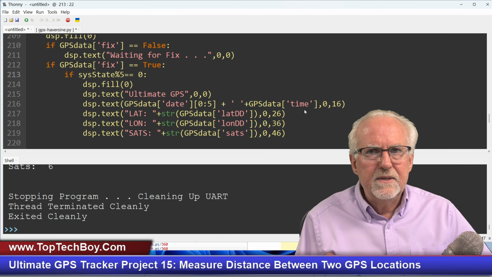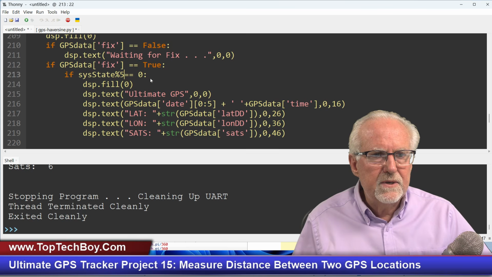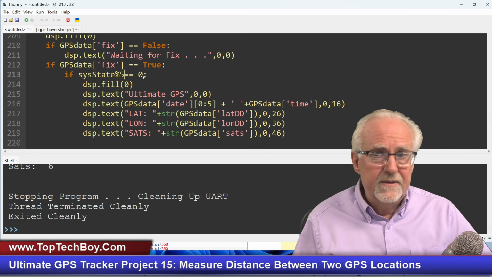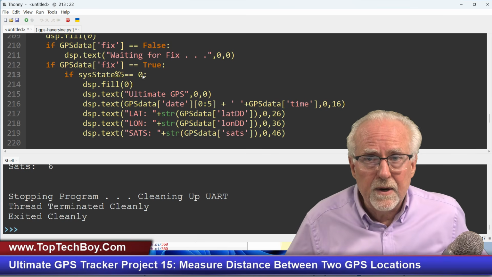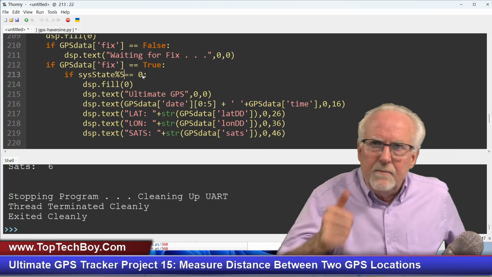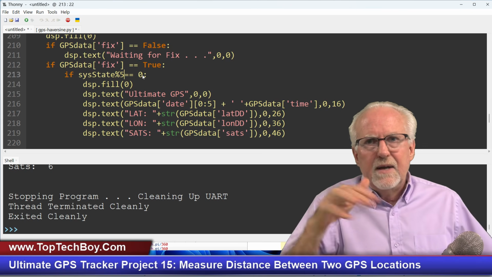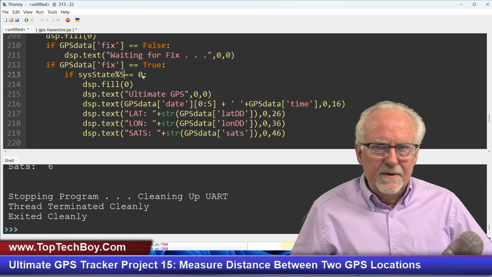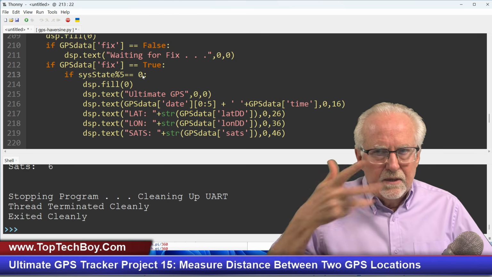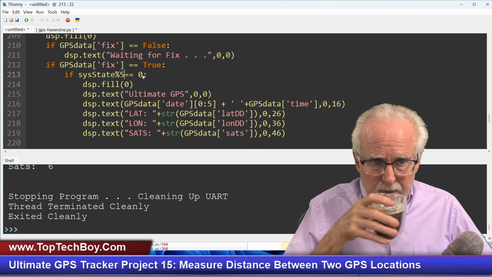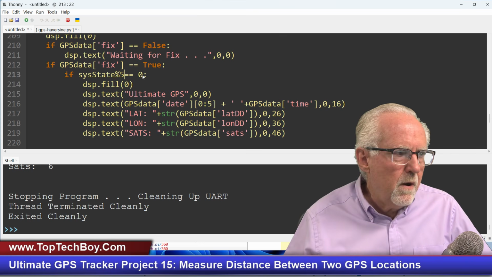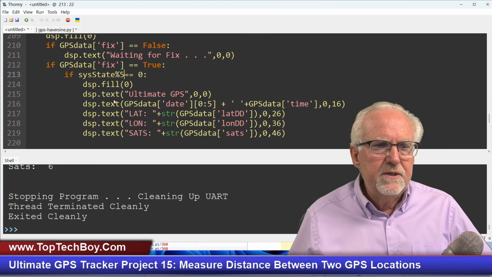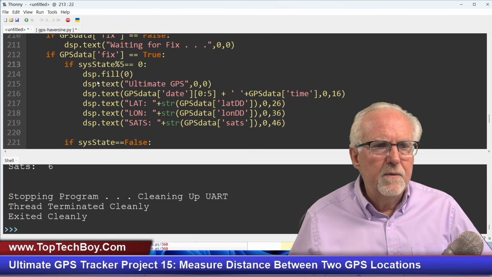Well, if sysstate is 0, if you divide by 5, it's 0 and the remainder is 0, and so that would work. And similarly, it'll just cycle through there. But you see, otherwise, if we keep pressing the button, the next time around we're going to have a higher sysstate. So this just allows you to cycle through. Okay, so what does this do? This just displays our present information.